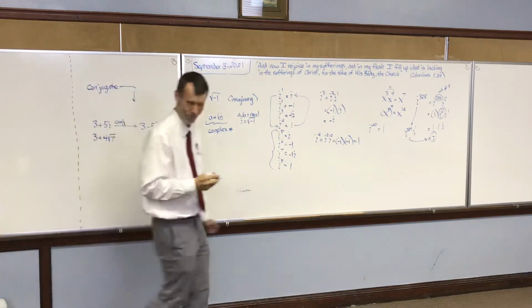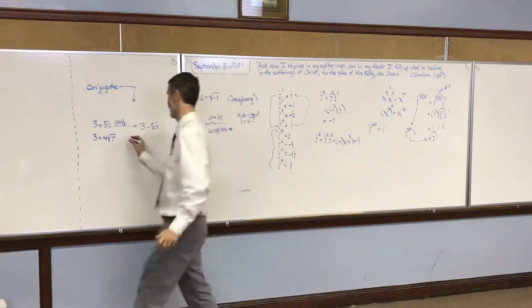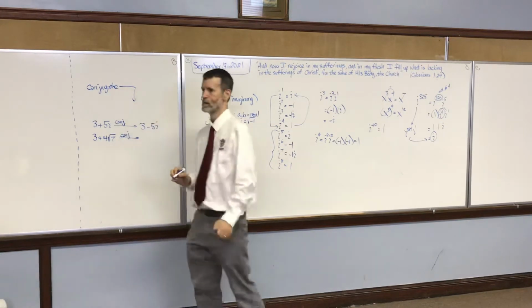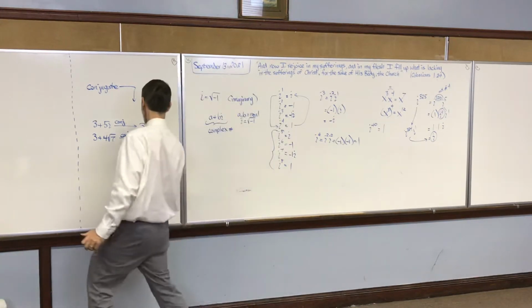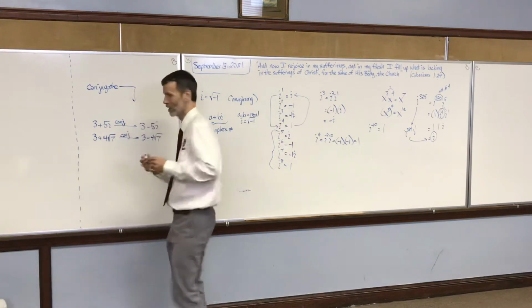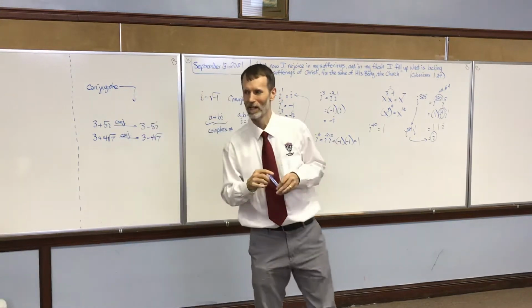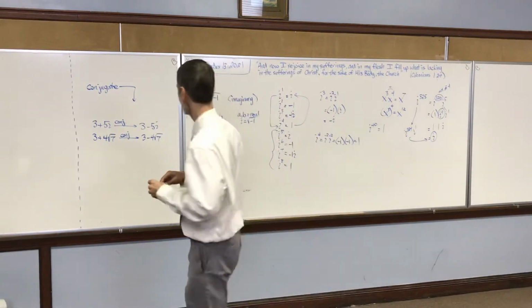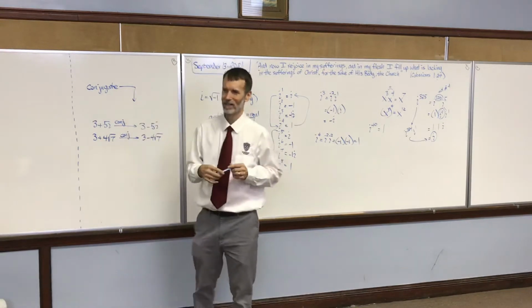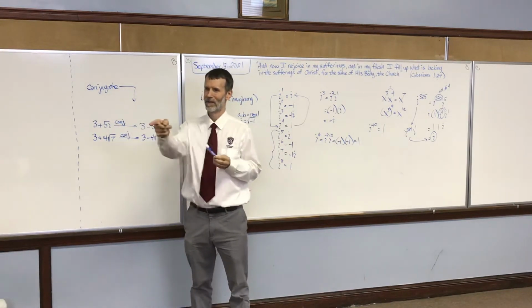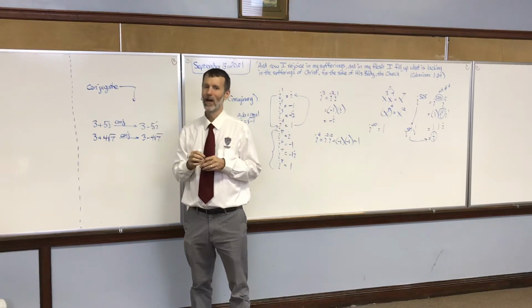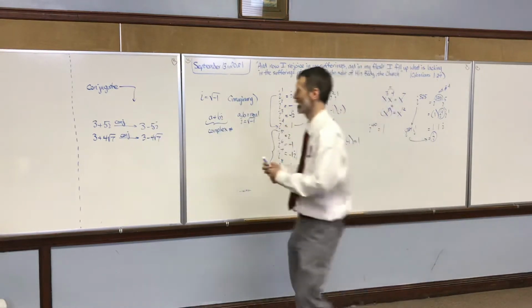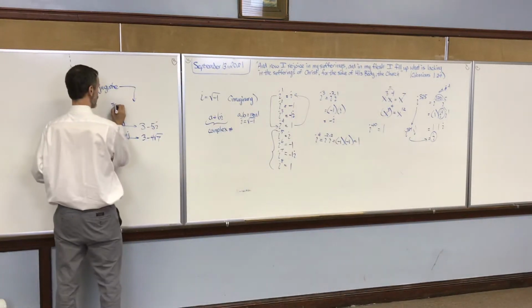Let me try another one. Help me out with this one. What's the conjugate of 3 plus 4 radical 7? Yeah, that's all you have to do. 3 minus 4 radical 7. What are you switching? Switching the sign of the what? Of the radical. Yeah, that's in your notes from the other day, but if you didn't get it, write it down. Getting a conjugate is when you switch the sign of the radical.